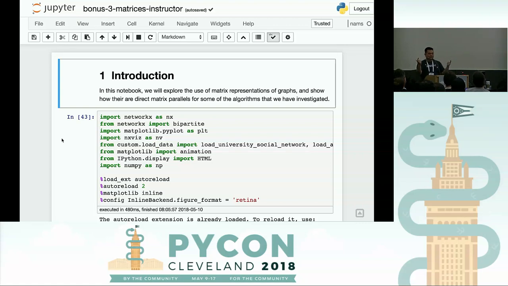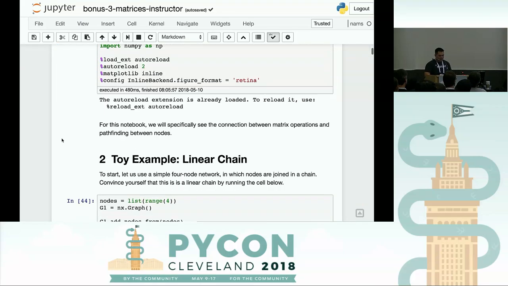For regular graphs that don't have partitions, it's going to be a square matrix, right? For bipartite graphs, is this going to be a square matrix? That's right. It is not guaranteed to be a square matrix. It will be a square matrix if we have partition 1 nodes equal to the number of partition 2 nodes. We can never have an edge between nodes of the same partition. So the natural matrix representation is put one partition's nodes as rows, put the other partition's nodes as columns. So we're going to look at both of these cases.